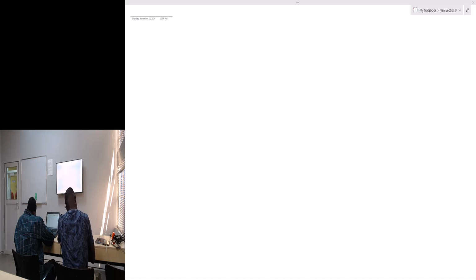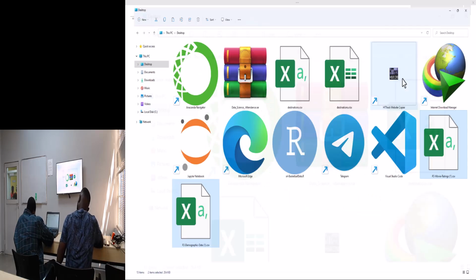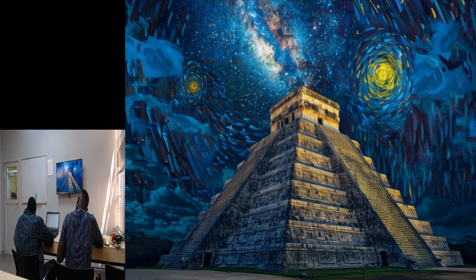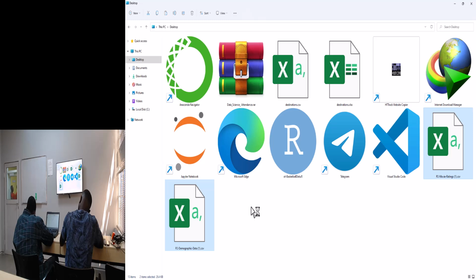Okay, I copied the wrong files. Okay. So let's open the demography.